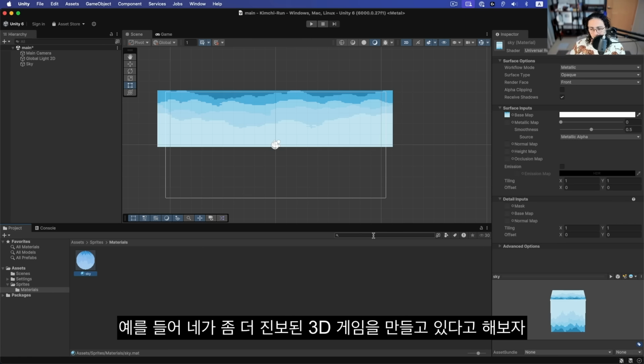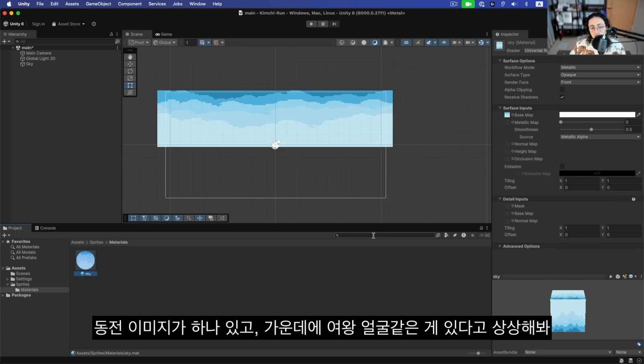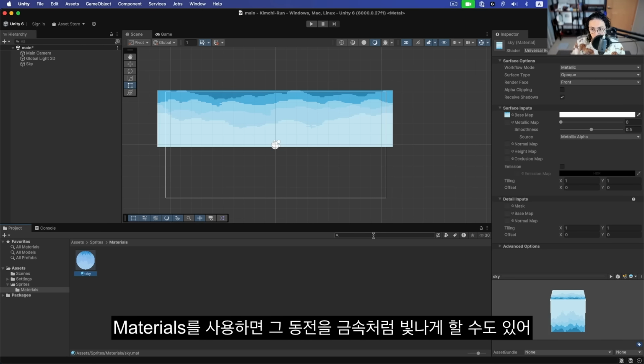For example, if you were making a 3D game, something more advanced, and you have a coin, you can give the coin the image of a coin, maybe with something in the center that shows the face of the queen, whatever. But using materials, you can make that coin glow. You can make the coin metallic. So one thing is to have an image, which is what we have. We have an image of the sky. Another thing is to have a material.